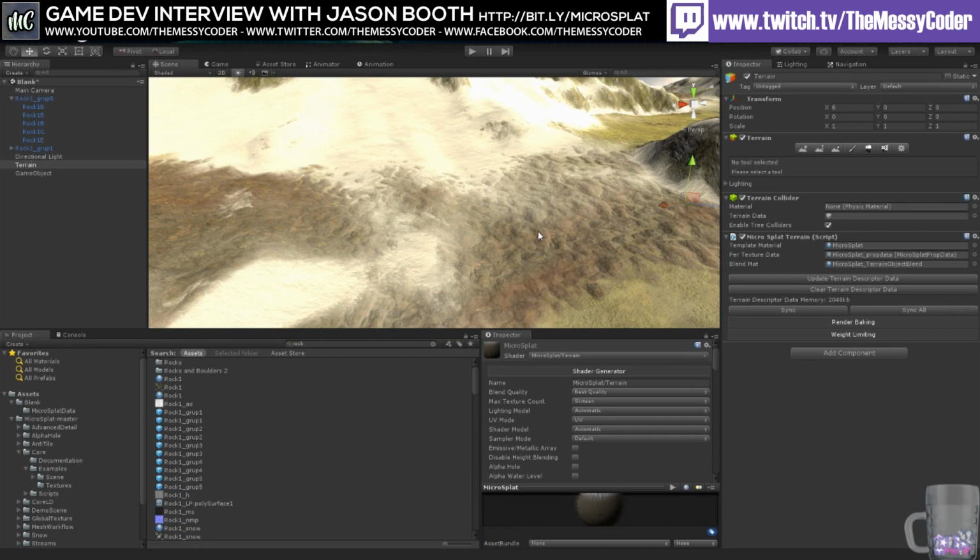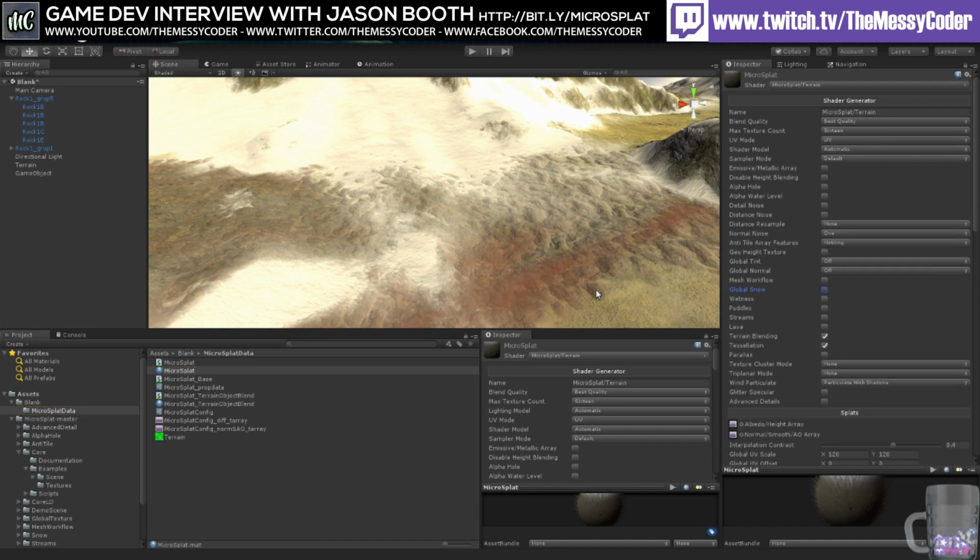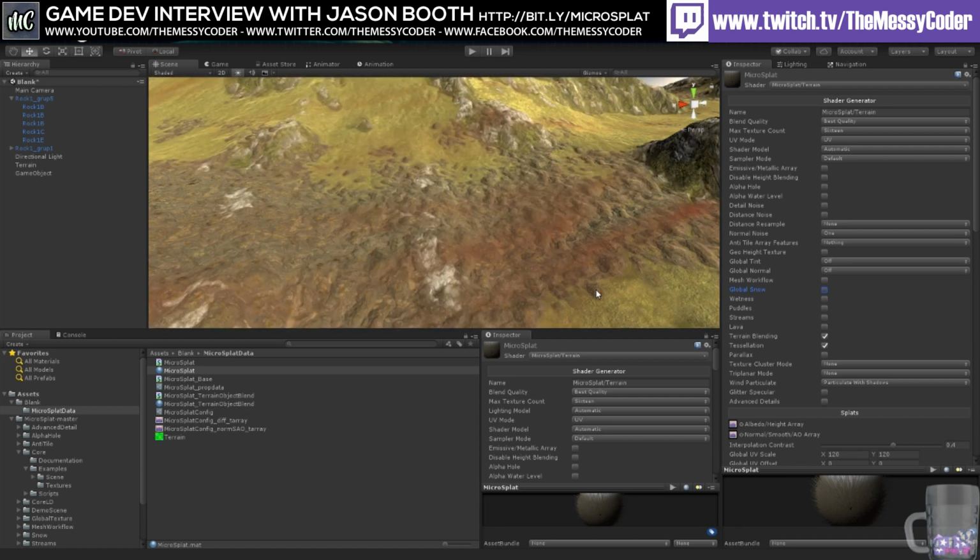Do you make the textures in your bundle or you buy them from somewhere? Oh, very good question. The textures we're using here are included in the core package. They're just a couple textures I had around from MegaSplat. And the example projects have textures in them, but it's not really a texture pack. In fact, for the Wind and Glitter module, I originally wanted to team up with a texture artist and sell a desert texture pack that came with that module, but I couldn't find somebody who was really interested in doing the texture work and didn't feel like doing it myself, so I just released it as a module instead.